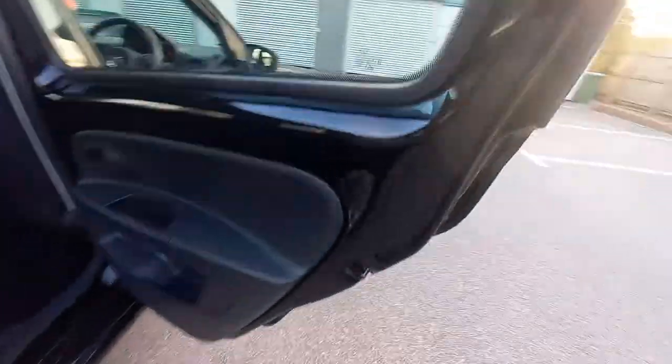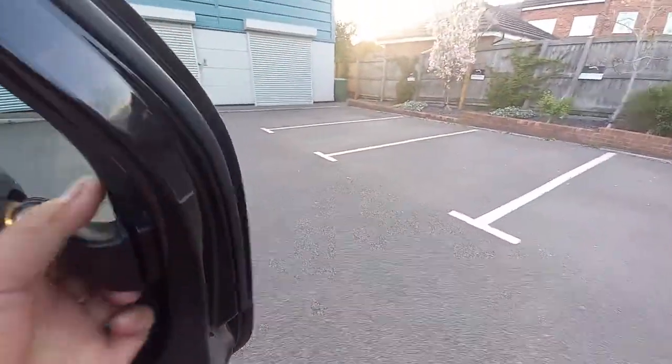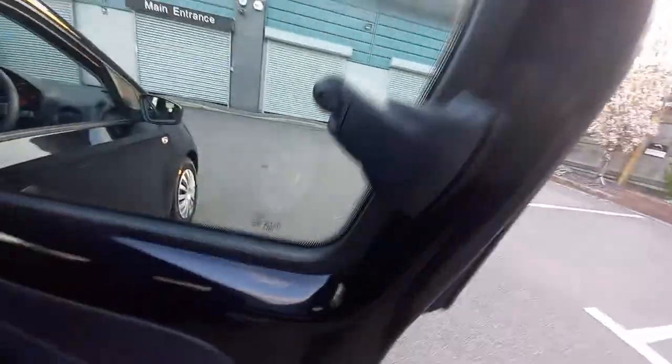The rear windows pop out - they don't wind down, they pop out there. So if we pull that way, these pop out like so. The rear windows don't wind down, they just pop out. A bit like the free doors - they clip in. It's got this nice shiny black paint inside as well.